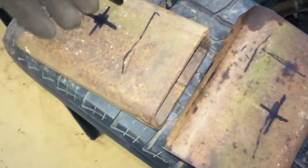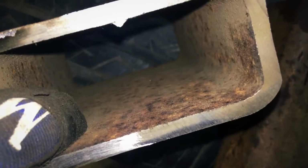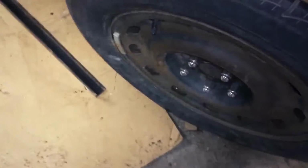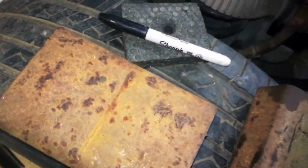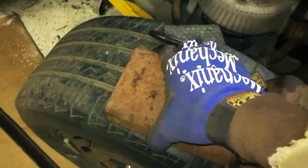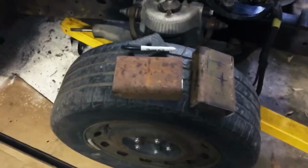So that's how I'm making my base pieces, and then I'm probably gonna weld a nut on the inside of the tubing, so when I get my other pieces that go straight up and down, I won't have to worry about having a nut in between here or having to cut a little piece out here. I'm just gonna leave the nut on the inside of the base piece tubing and weld it inside.